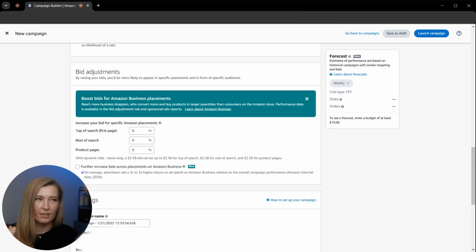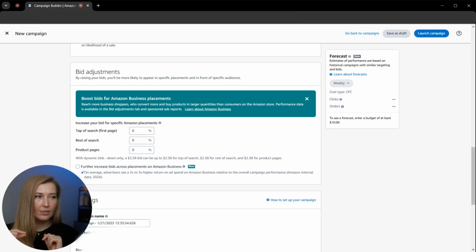Next is going to be bid adjustments. And here I hear a lot of different strategies. What I would highly advise is that if the campaign is supposed to be a discovery campaign and is supposed to generate cheap sales, you don't want to touch anything on this end, because if you're not making any adjustments, you have control over your bids right now. So the CPC, you don't have control, but let's say it's $2.30, your ACOS is 100% at $2.38, you can lower your CPC, and based on that lower CPC, your ACOS is also going to decrease. The moment that you have any bid adjustment modifier here, top of search, rest of search, product pages, it means that on that specific placement, you have no control whatsoever.